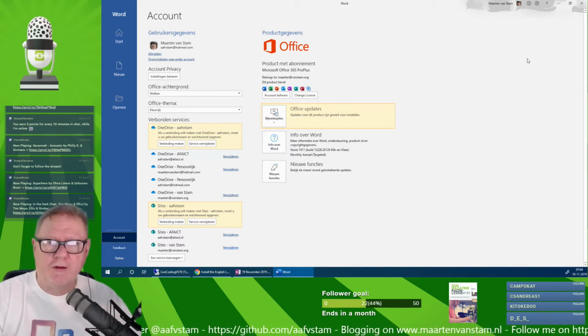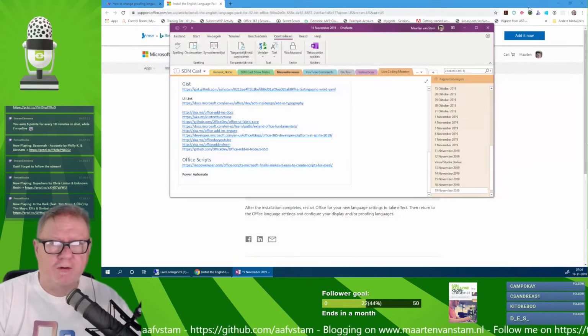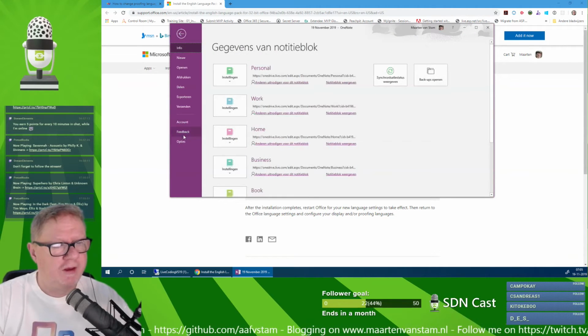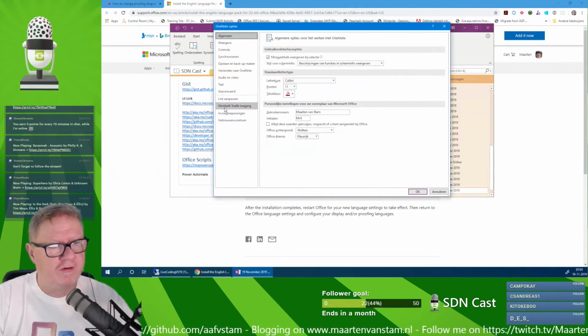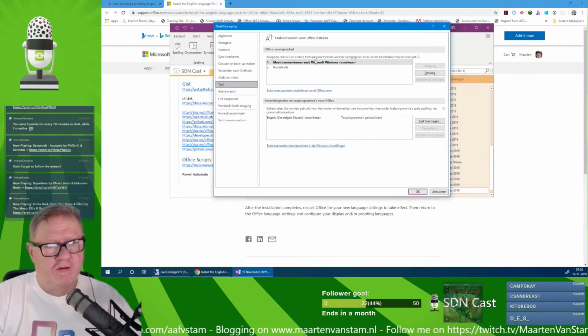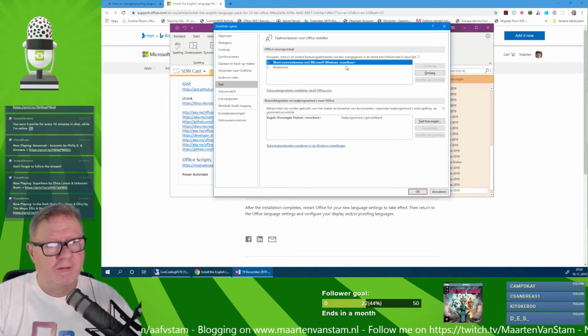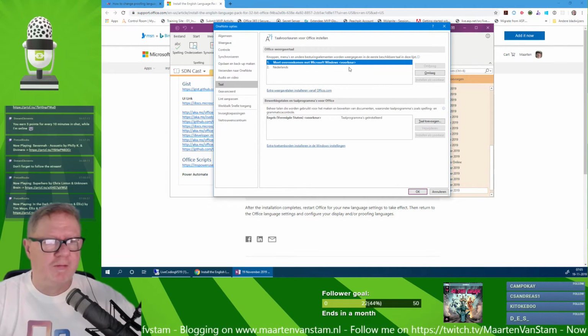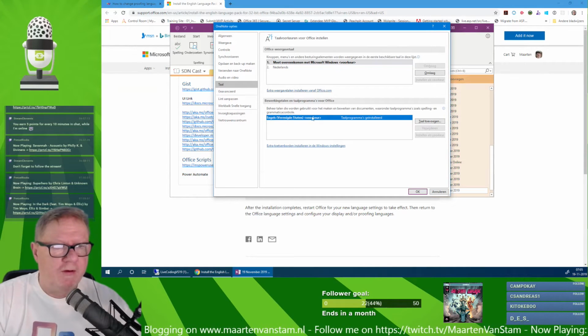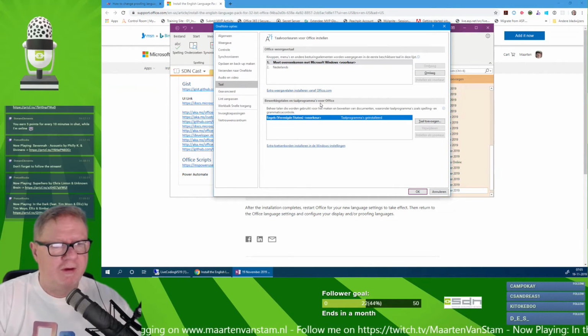I'm trying to find out why my OneNote is in Dutch, even though there's no setting in my options setting it to Dutch, because it's telling me that it matches the Windows version, and I only have the editing language in English.